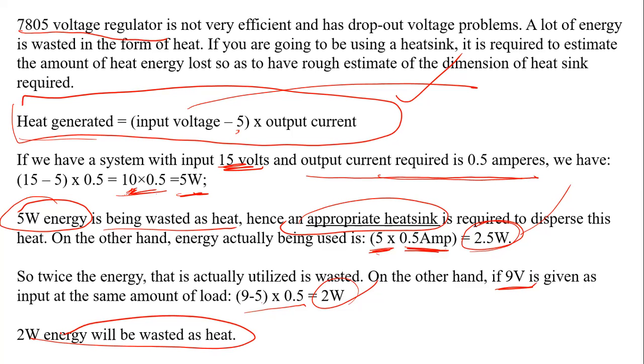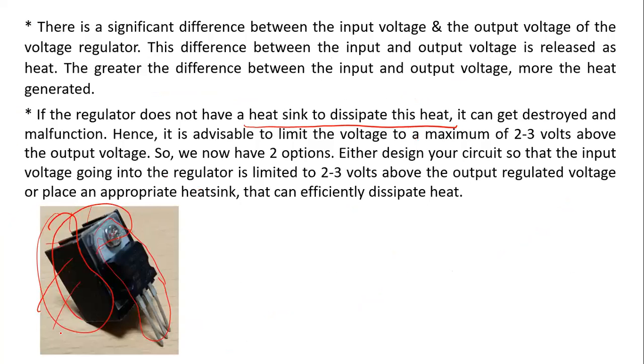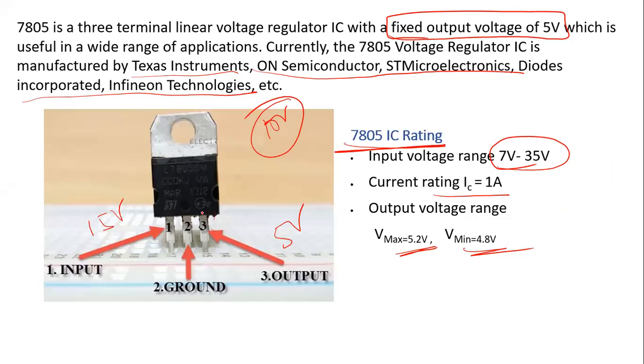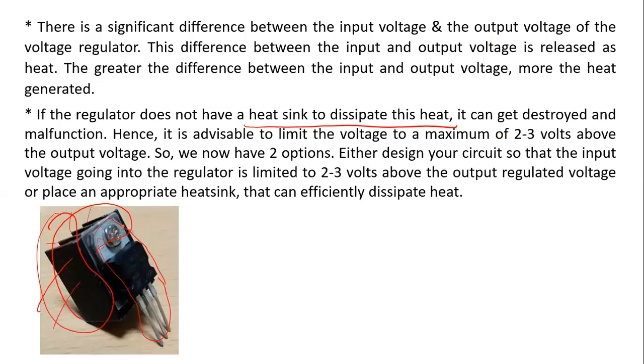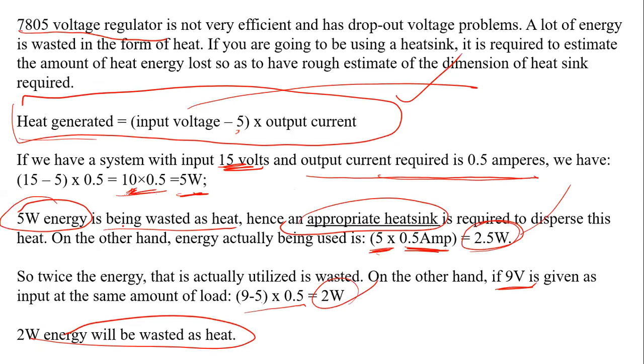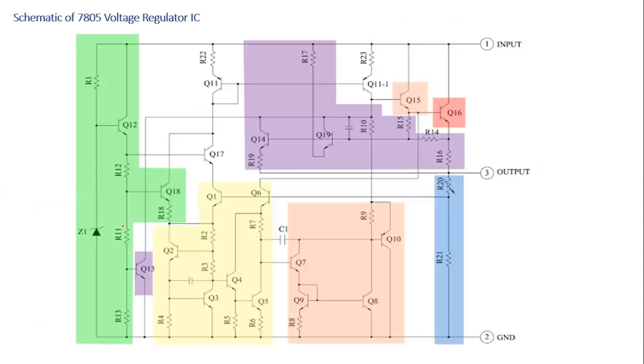Because this IC7805 can only give out 5 volt as the output at terminal pin number 3. So depending on the desired current in the output section, the excess voltage given to this pin number 1 will be wasted. Yeah, so this is just a simple thing only, nothing much to understand.